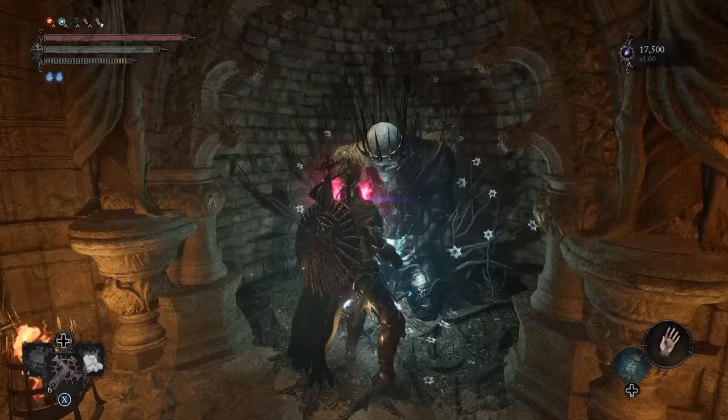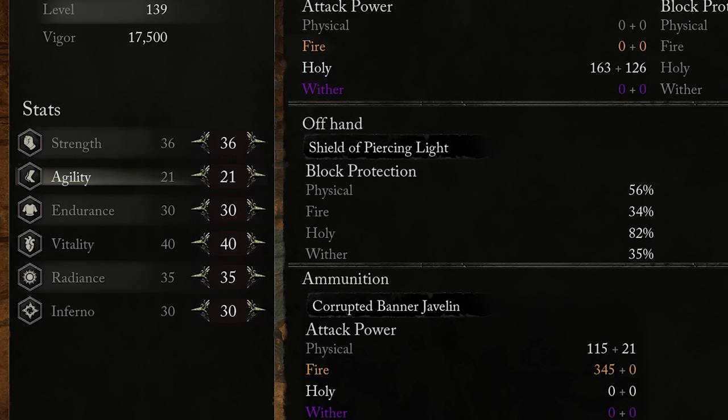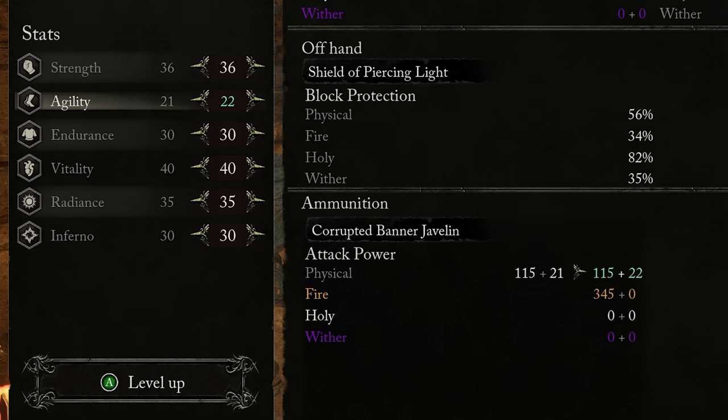Now, if you want to increase the overall amount of ammo that you can carry, you want to upgrade your endurance levels and your vitality levels. And if you want to upgrade the amount of damage that you can do with the corrupted banner javelin, then you need to upgrade your strength and your agility levels, because this is going to upgrade your physical damage, and the javelin focuses on doing physical damage.